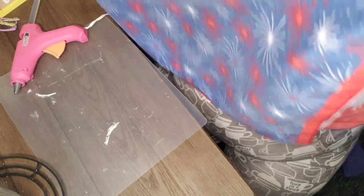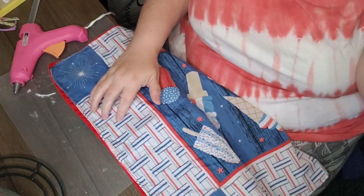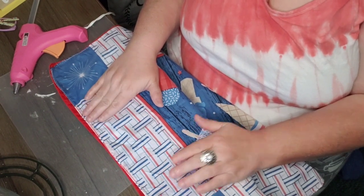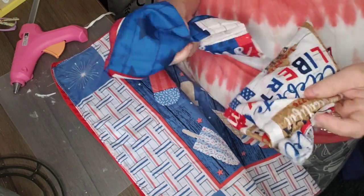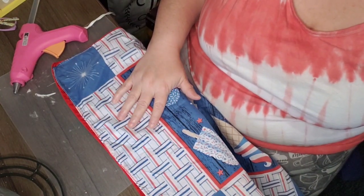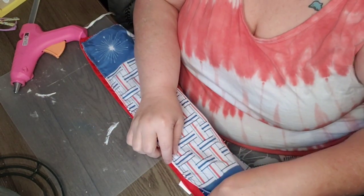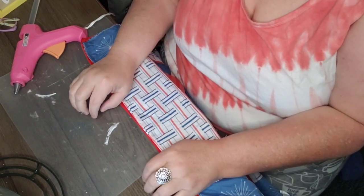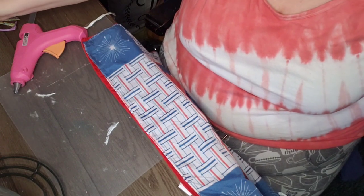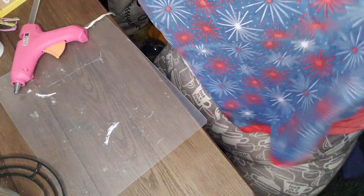I'm going to be doing another video with a DIY. I'm not sure if I'm going to be able to use these bandanas — I want to cut them in strips and see how that turns out. I'm going to take these two and cut them into strips and we are going to do another DIY. I want to get a couple of DIYs done today. All I've put up today is the BLT, so I'm probably going to get this up today too.